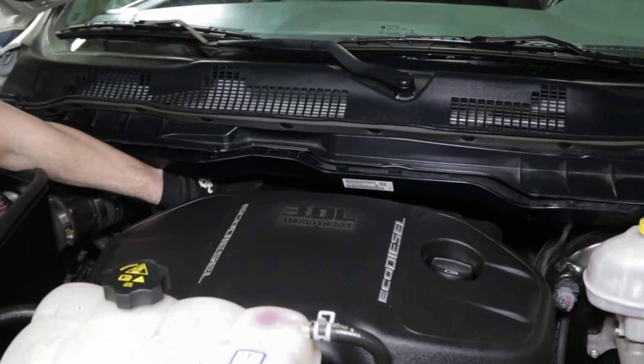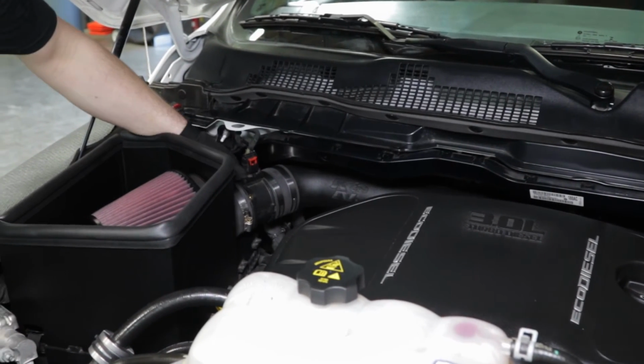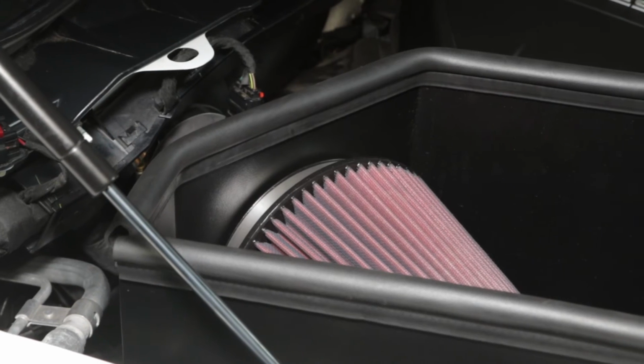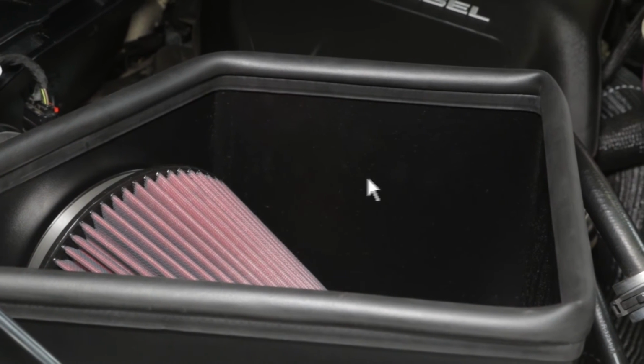Double-check to make sure everything is tight and properly positioned before starting the vehicle, and check periodically for realignment, clearance, and tightening of all connections. Failure to follow the installation instructions or proper maintenance may void your warranty.